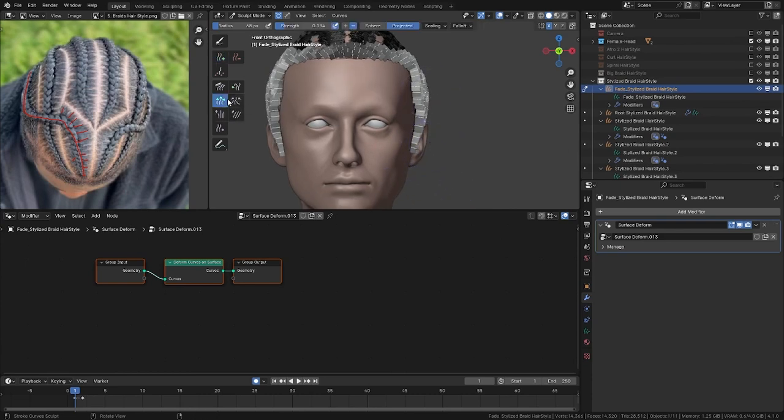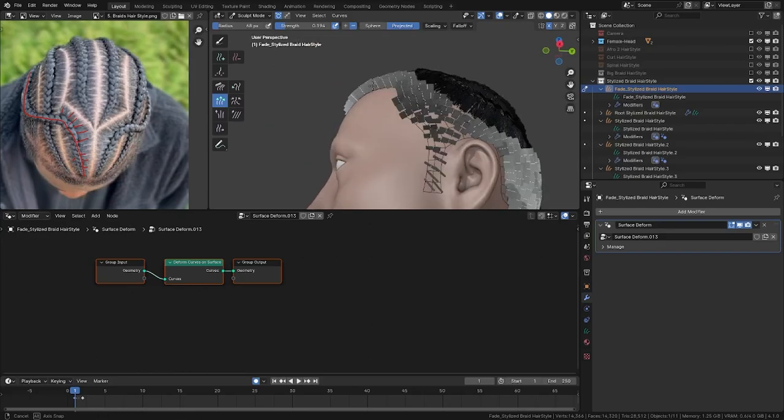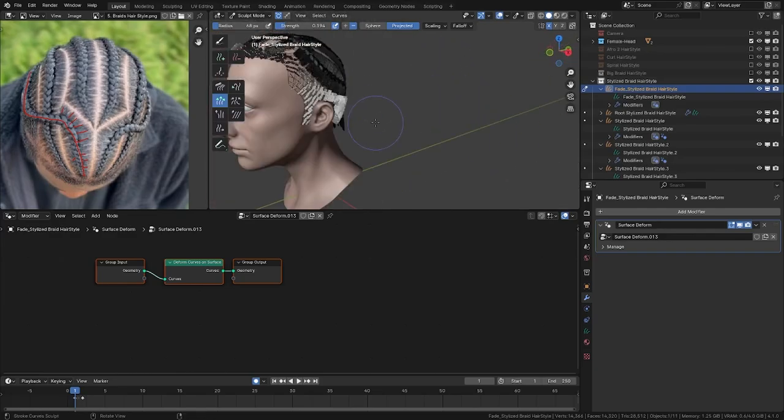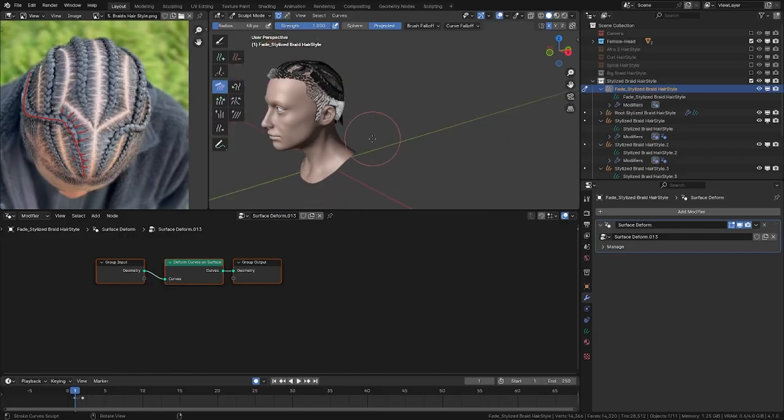And remember, on your length, come to scaling, you can reduce it a little more here. We need our minimum length to be like that. And they will come like this. And this top one, we can reduce the length a little bit. What next? We need to comb them a little bit downward.